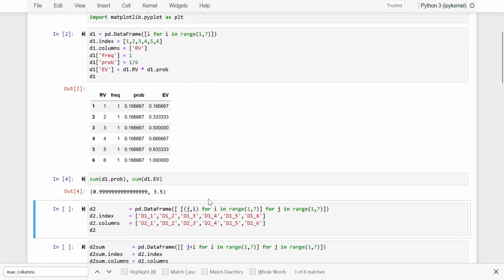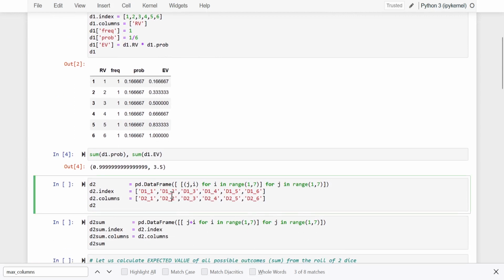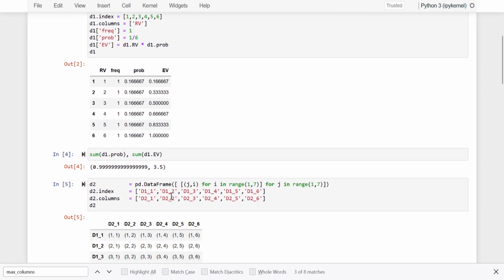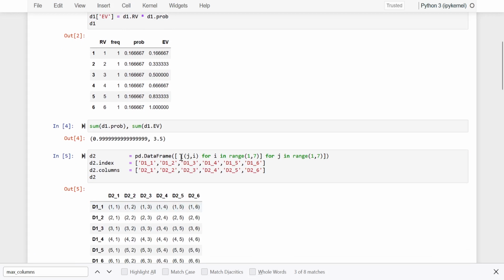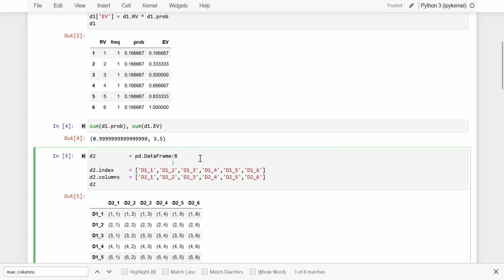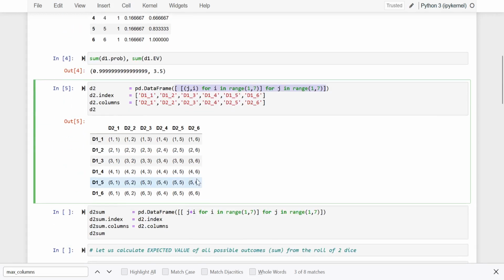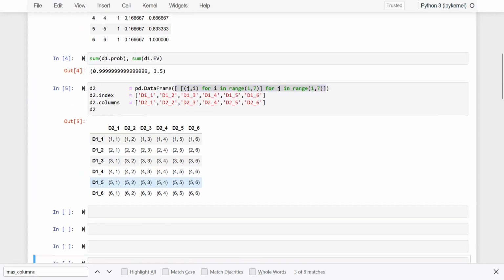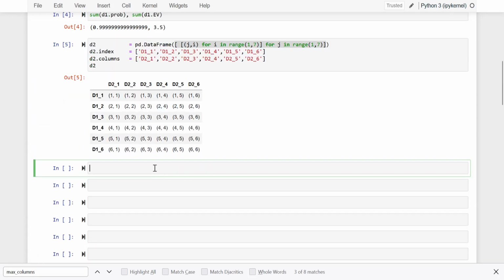First of all, let us discuss some fundamental things about two dice. We have created this list comprehension, so let me discuss each line in detail. Let me make room for this. Okay, let me bring this here.